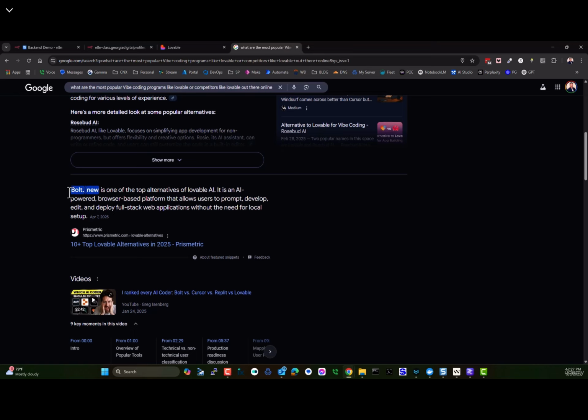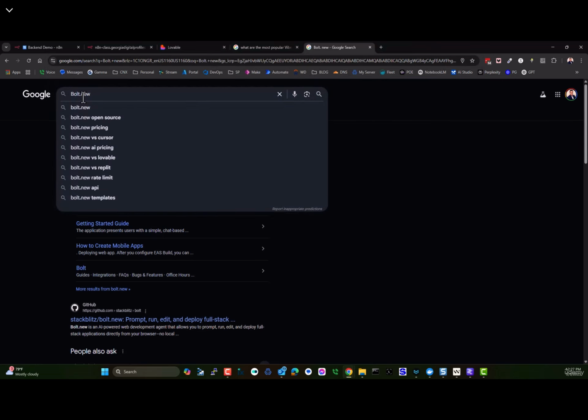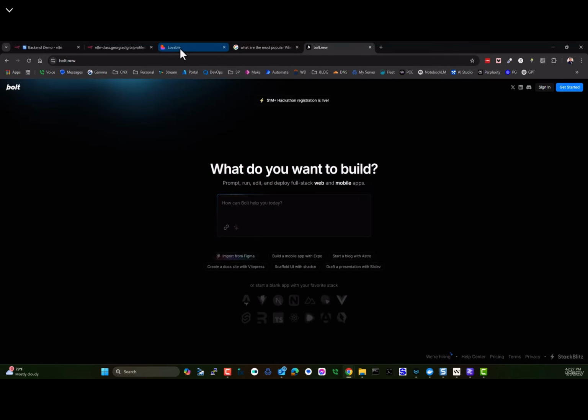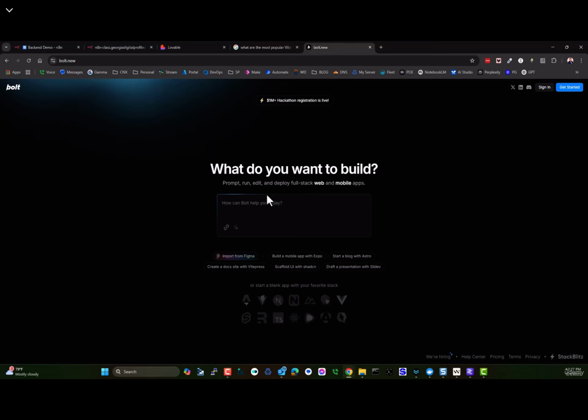Bolt.new. So Bolt and Lovable are pretty much almost one and the same, in that they both do the same types of things. Bolt is like Lovable in that they're online. They develop what they call an IDE, which is an integrated development environment. This is where developers write code. And you might not be a coder, so Lovable might be something more up your alley. Bolt is also online as well, and it's an IDE, and it's even better at creating stuff like this.